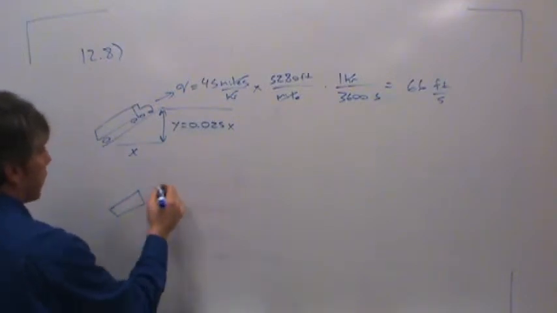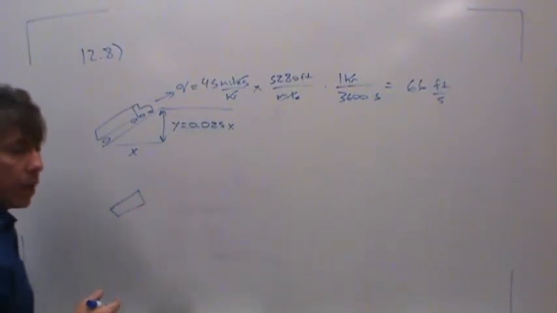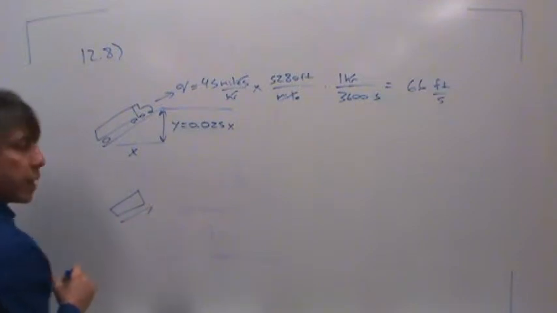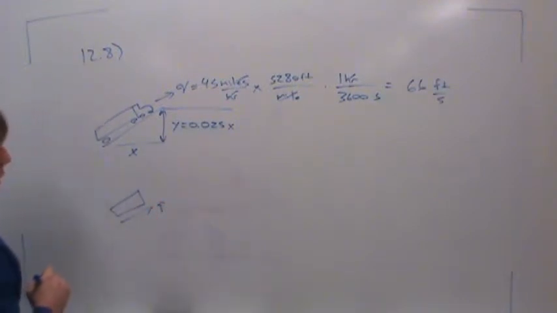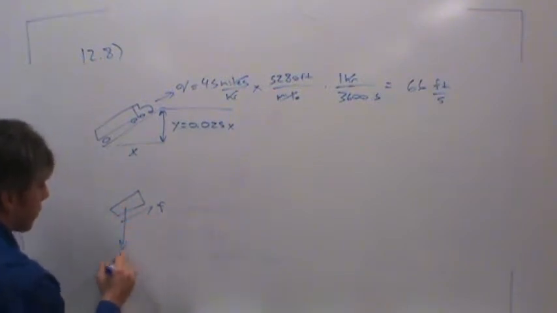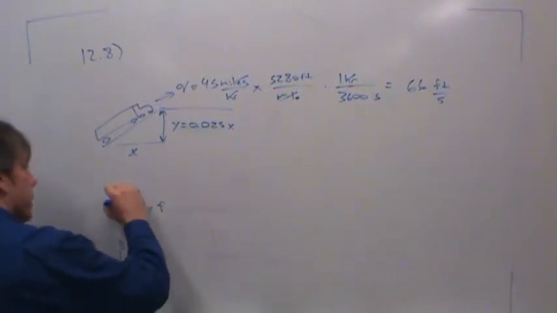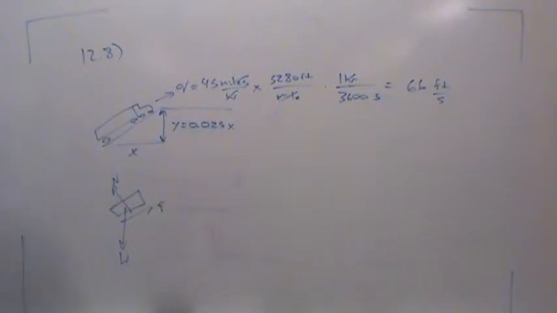So here's the truck. The truck is being pulled up. Now, how is the truck being pulled up? Well, essentially, there's friction on the road, right? That friction is what causes the truck to move upward. Well, what other forces are there? There's the weight of the truck, and there's the normal force. Okay? Those are the three forces that are acting on this particle, essentially.